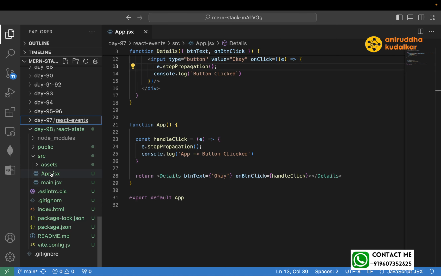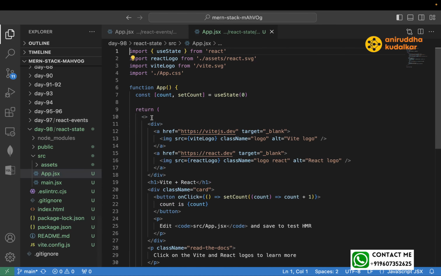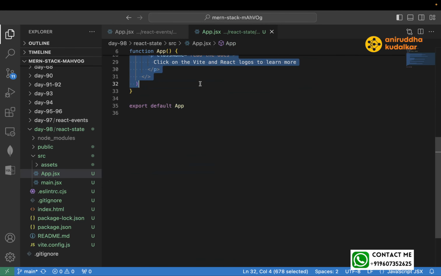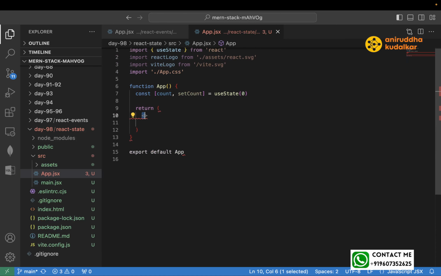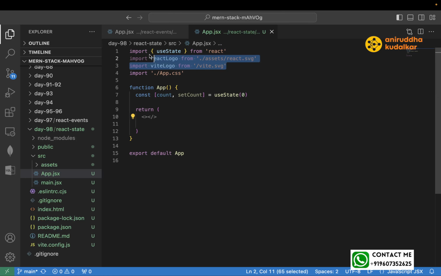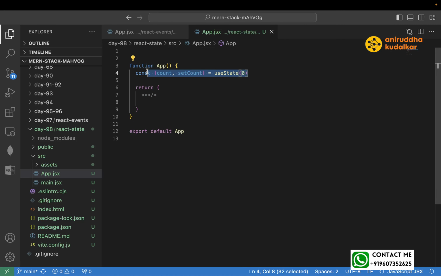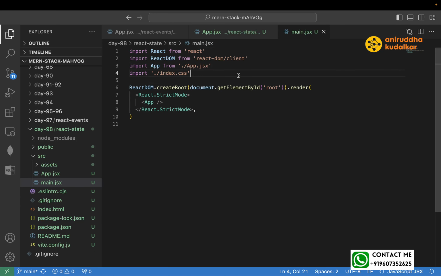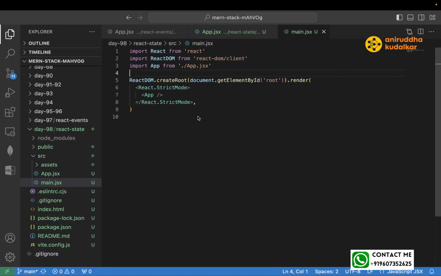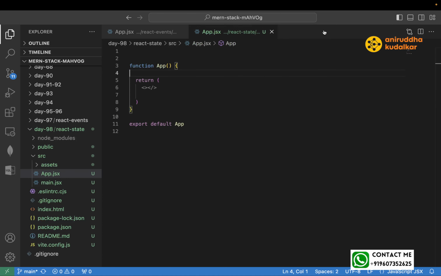In app.jsx, remove all these things. Just remove absolutely everything. Correct? Index.css not required, remove it. Fine.